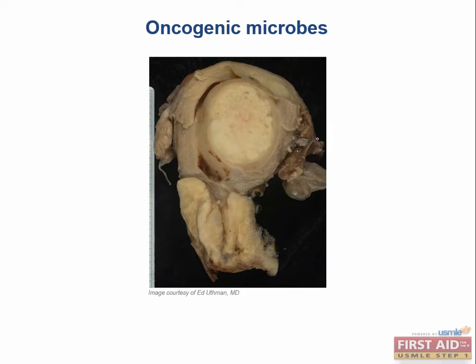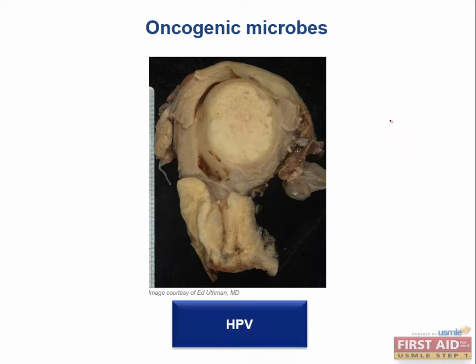Okay, what is going on here? This is a fungating, protruding mass from the anus of a homosexual male, or it is a fungating, protruding mass from the cervix that we see here in a woman. So this is cervical carcinoma. And what is the pathogen responsible? Human papilloma virus. What are the subtypes known to be carcinogenic?